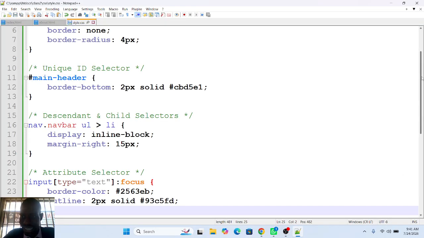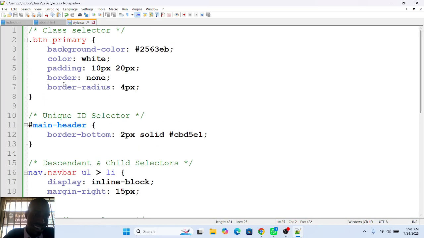Look at the syntax that CSS is using so it can be clear. CSS makes use of the name of the selector, then you open a curly brace and a closing curly brace, and inside you have the property you want to style and the value you are assigning to that property. This is the CSS syntax.